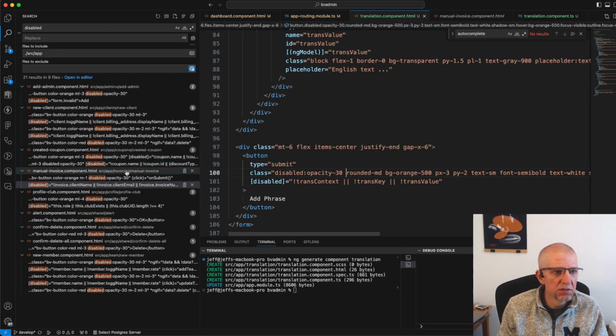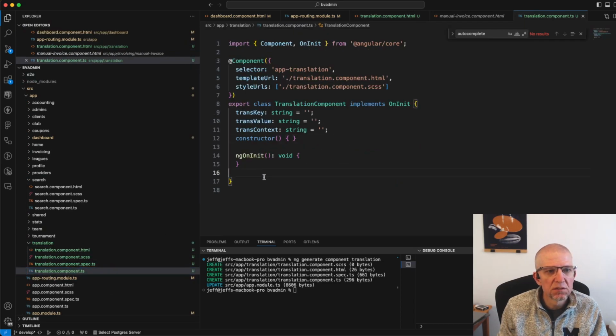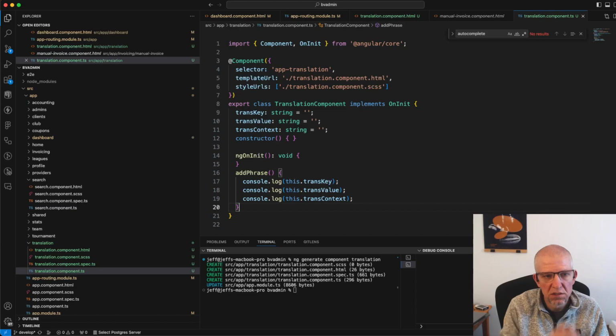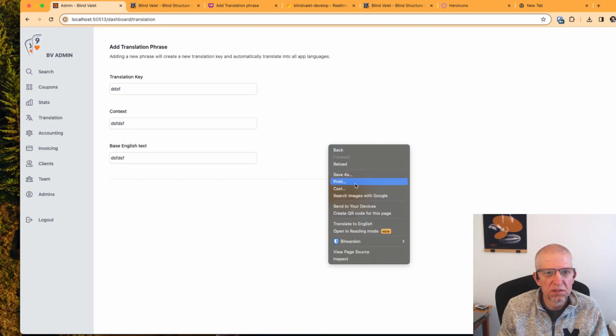And then we need a function. So the button actually does something. So let's make this add phrase. Probably fine for now for a placeholder. Add phrase.